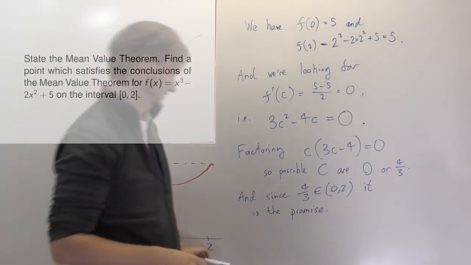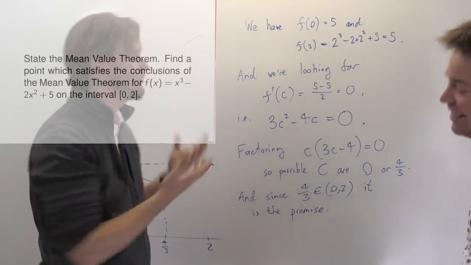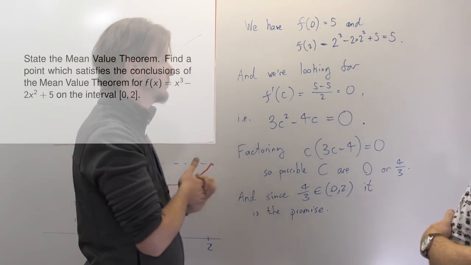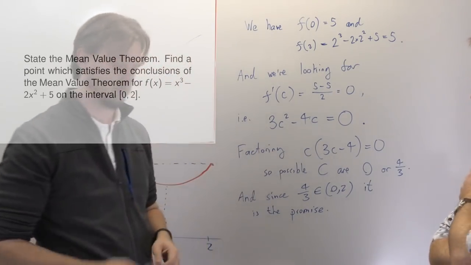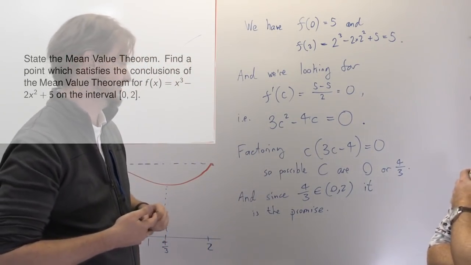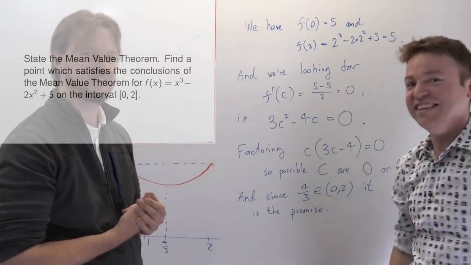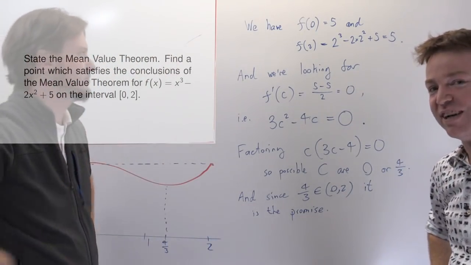We should call it the mean value prophecy. I mean, that's what theorems are. They are promises to you that as long as you have the right setup, and I didn't verify the setup here because it's quite easy to see it does work, it says, I promise you, you'll have this result. This one has more of the hallmarks of a prophecy though, because it doesn't actually tell you anything useful about how to get there. It's just like, it's going to happen. Yes, that's true. We had to rely on some other kind of machinery to actually figure out where that c was.